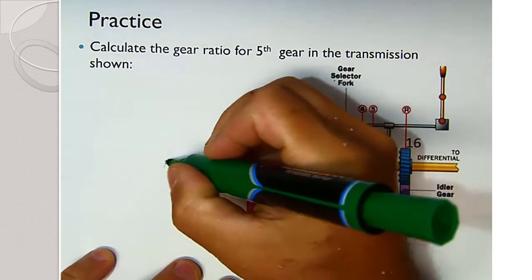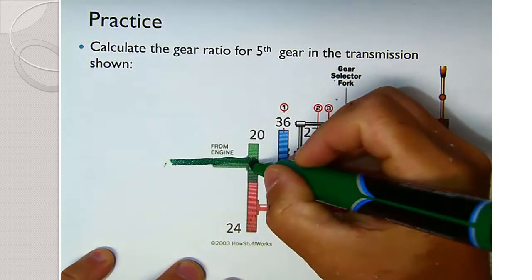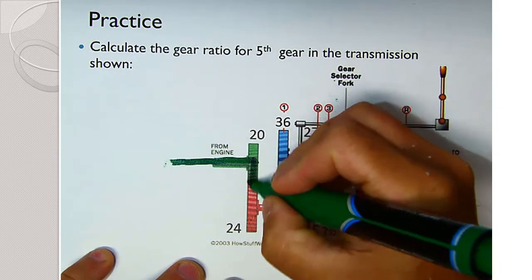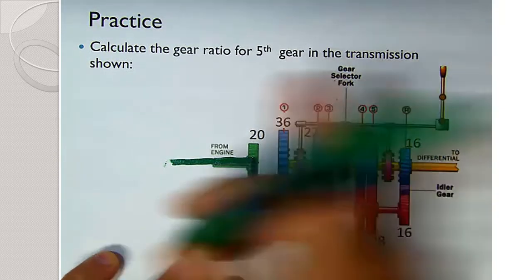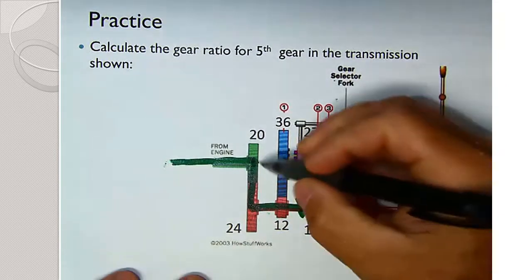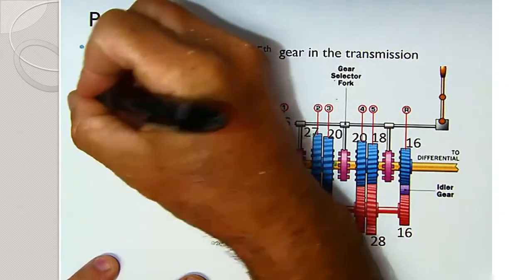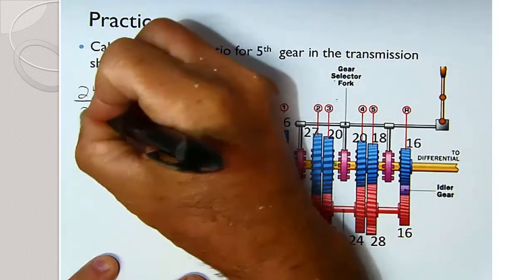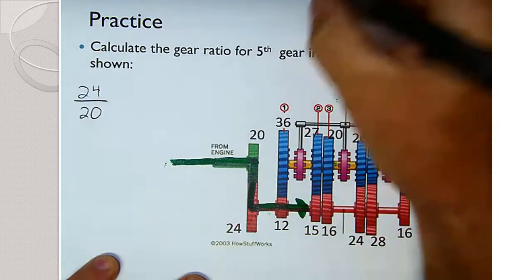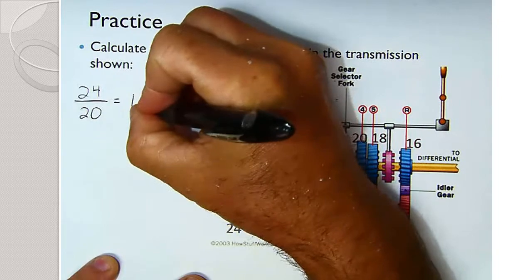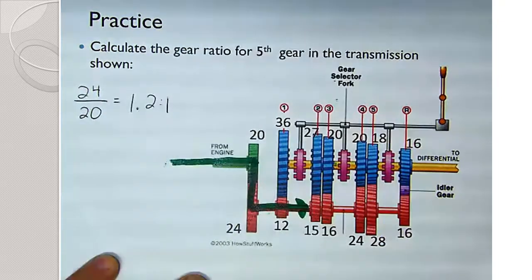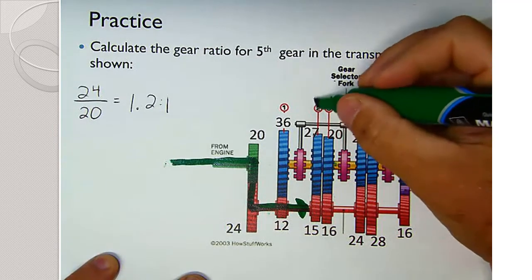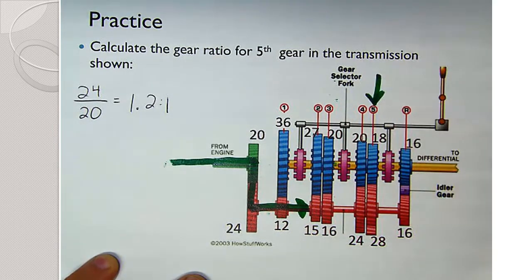Okay, so our engine power comes into the top green shaft here and goes down to the counter shaft in just the same way. There's no difference at all from any gear in the transmission at that point. This is still 24 driven by a 20. That gear transfer is the same for every one of our transmission gears, and that was 1.2 to 1. The difference is when we shift into fifth gear, we're not going to use this gear set marked 2, we're going to use the gear pairing marked 5.